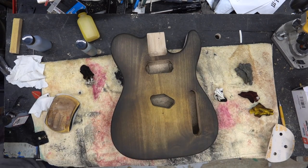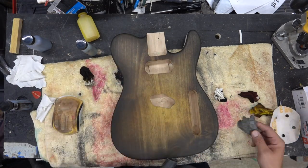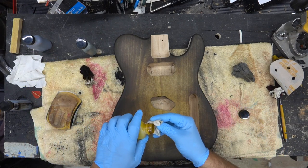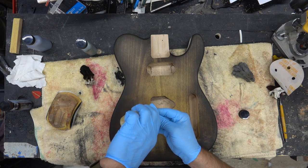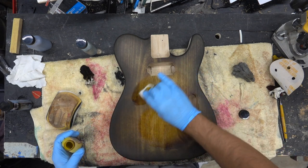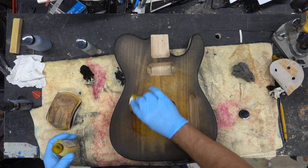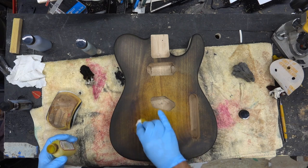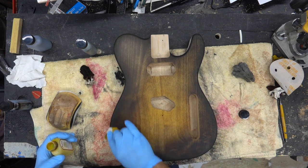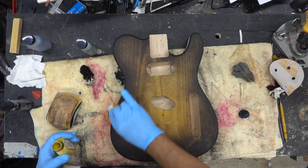I'll go back with two hands and get as much color as I can out. The trick is always to come back with one more round of color to get it to pop. Now that it's clean and vacuumed, we're going to come back with some Angelus yellow and apply it in the middle. You can see how much color I'm picking up right away, and once I think I've got the center nice and yellow, we'll come back and rub the whole body. This brings a little bit more of that tobacco burst in and evens out the coloring.